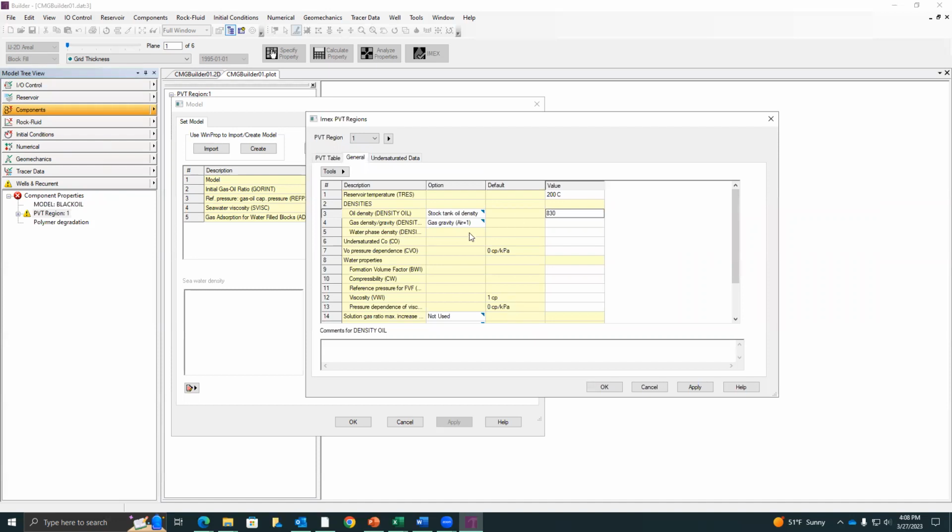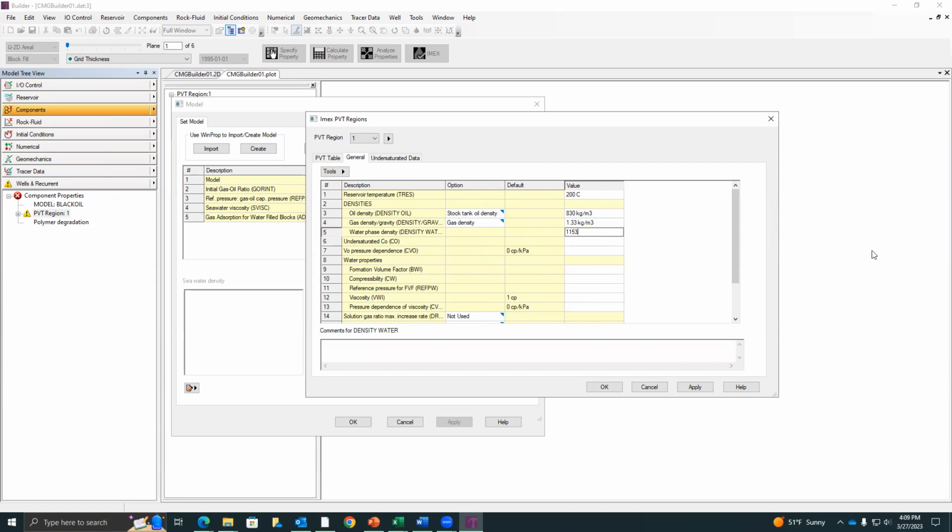We've been given gas density, so don't choose gas gravity. Change this to gas density. And the density we're given is 1.33. We have the density of the water, and it is 1153.